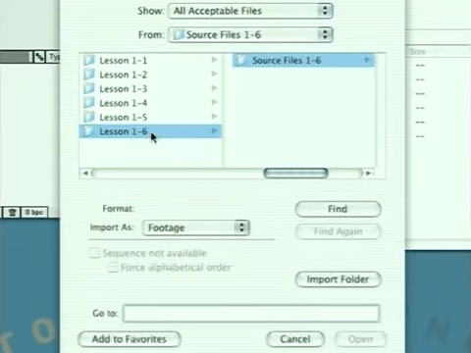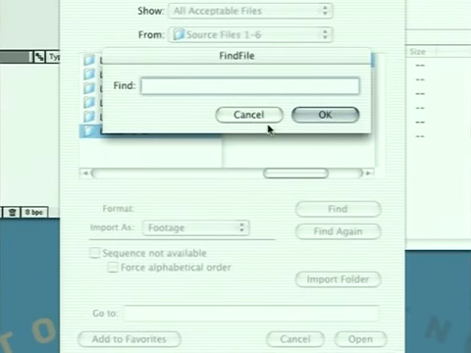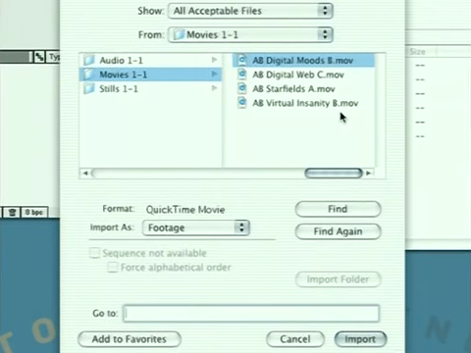So here we are with our source files for Lesson 6. And before I even go in and actually select any files manually, let's say I have some footage somewhere on my hard drive and I'm not sure of the location of it, maybe it's on a server somewhere, I can actually tell After Effects to search for it for us. So I can just come down here and click Find. And what I'm going to do is key in either the name of a specific file I'm looking for or part of the name, just in case there's many files with that particular naming version. So I'm just going to type in AB and space because I have some Artbeats clips on my hard drive which have been given a prefix of AB and then a space and then the rest of the actual clip name. And if I hit OK, you'll see that After Effects now searches through the hard drive and is locating those files with that prefix.